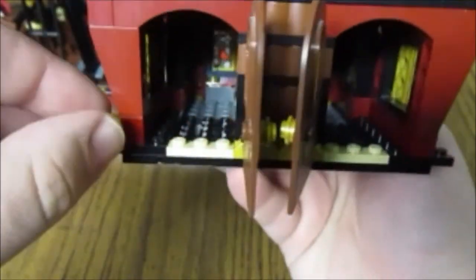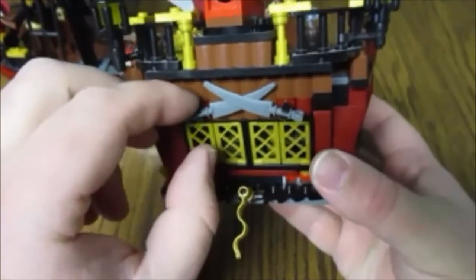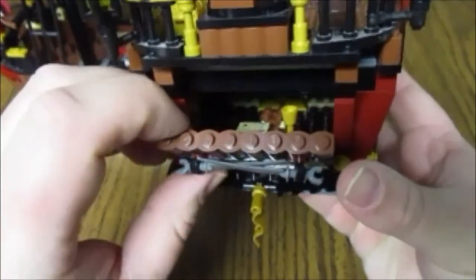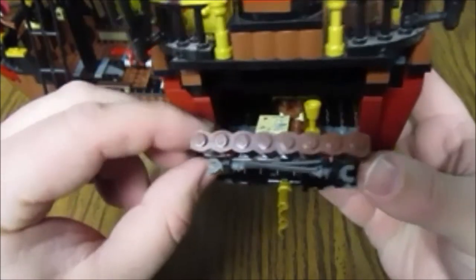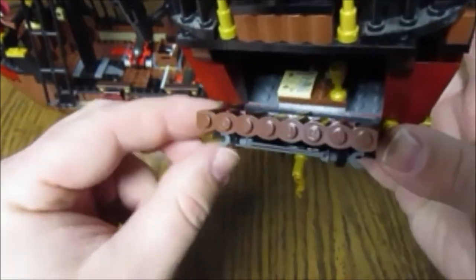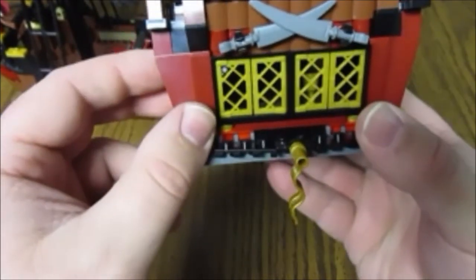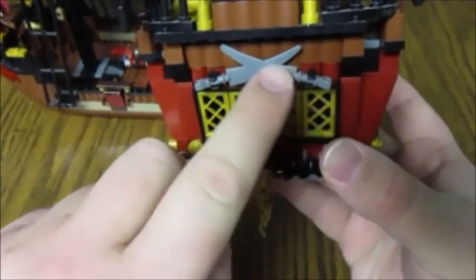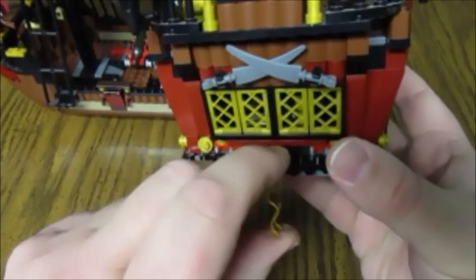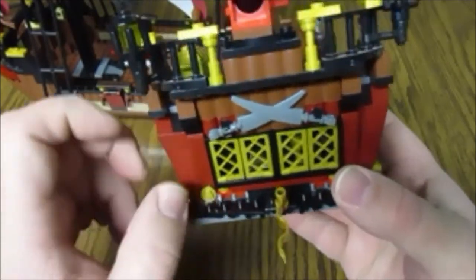This section here has two doors that open, and in the back here this pulls down somewhat but it doesn't pull down very far, so you can't really get in there from the rear. I will say I like these two swords on the back — that's a pretty stylish addition.